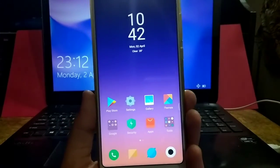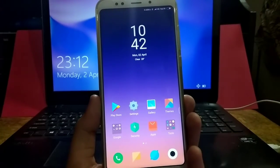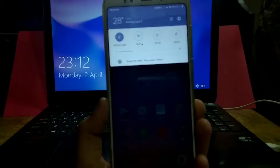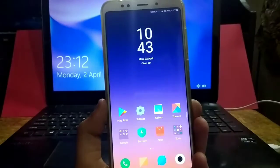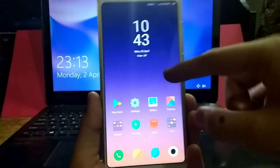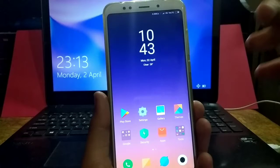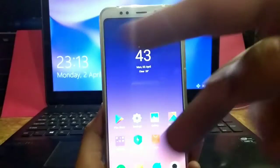First of all, talking about the visual changes — there are not many visual changes. You won't notice them if you haven't paid close attention to MIUI before. There are little changes like the toggles have gotten slightly smaller compared to MIUI 9.2. You also get a newer clock style in MIUI 9.5 by just holding the home screen for a second, and you now get three clocks to choose from.